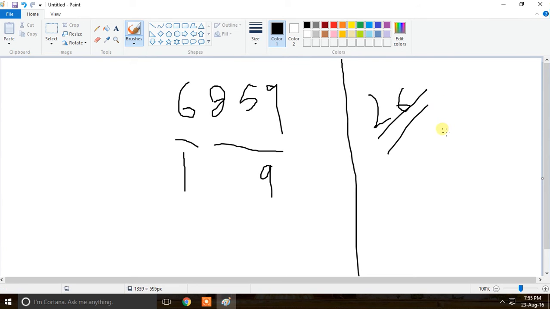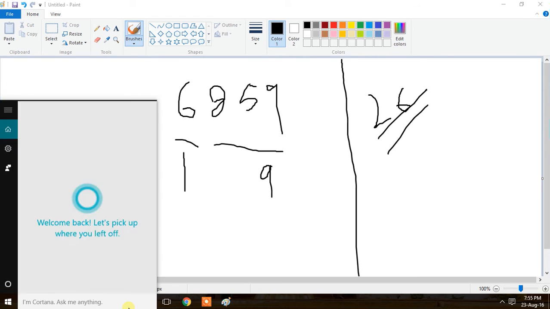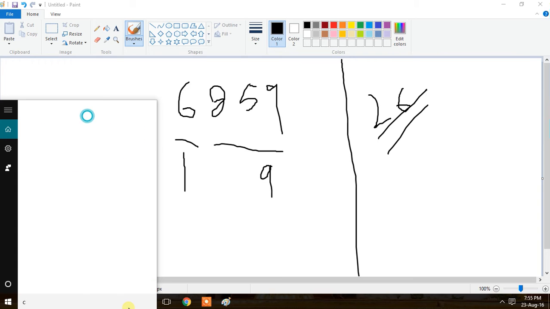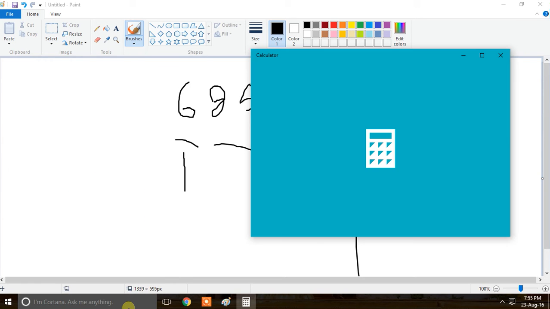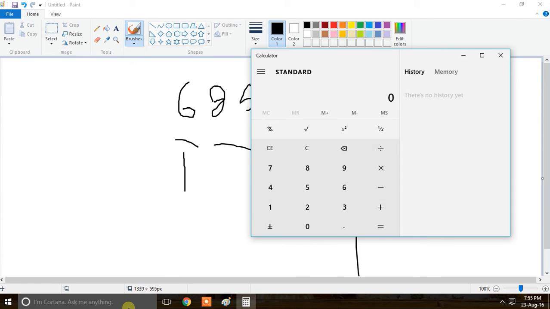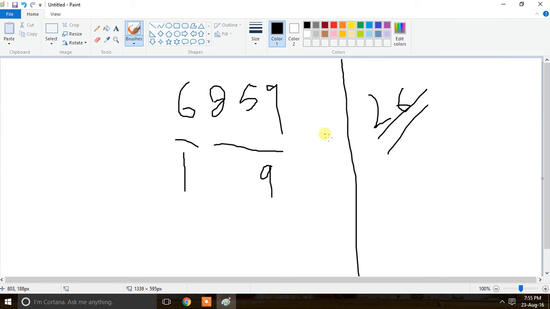So basically what we come to know is that 6859 is divisible by 19, so obviously 19 will be a factor dividing 6859. Like I will show you on the calculator. We divide by 19, we get 361. Again we divide by 19, we get 19, and again by 19 we get 1. Therefore 6859 is the cube of 19. So this is a very good way to check for big numbers.